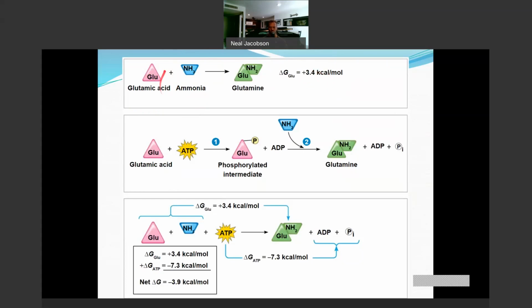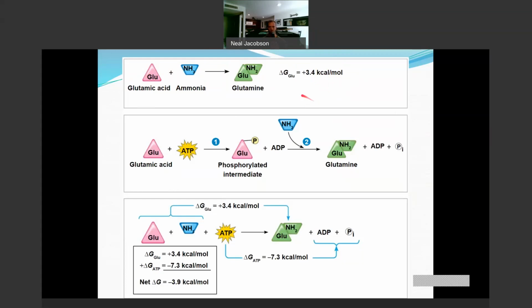And a mole is just a unit of measure, right? So you can exchange mole for dozen, right? So if I want to make a dozen of these molecules, it's going to cost me 3.4 calories to make that dozen of these glutamine molecules, right? Okay. So that's the big picture, right? That's if we zoom way out and just say, okay, we want to go from these two monomers into this polymer. It's going to cost us some energy, right? It's going to require the input of energy from an outside source.